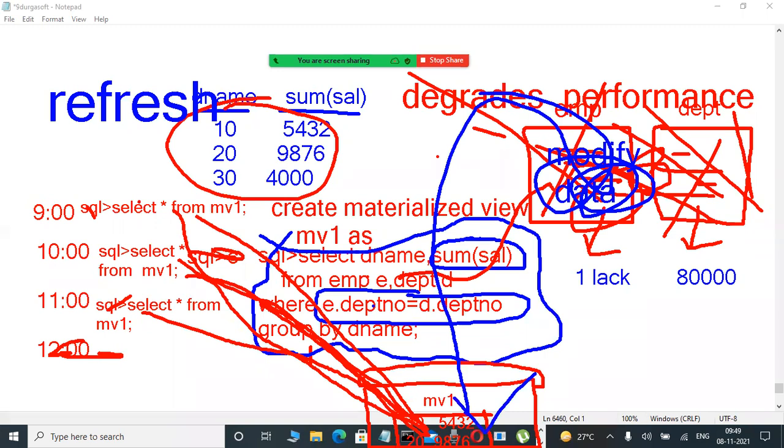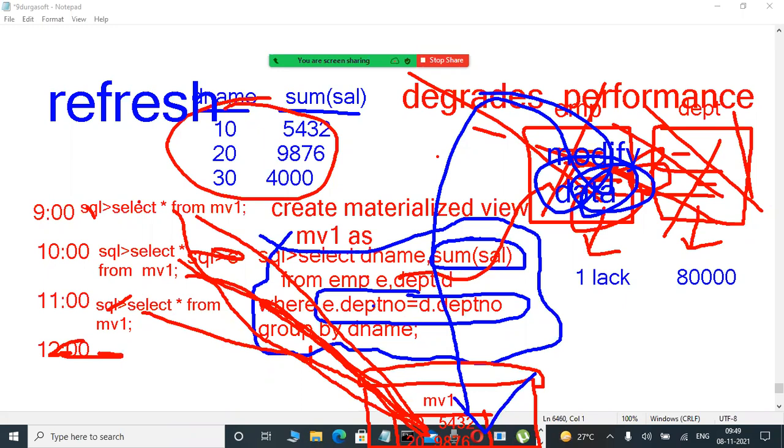Generally, materialized views are created only by the administrator. Why? Because materialized views are used to improve the performance of joins or aggregatable queries, not other queries. Those types of queries are regular in a project, but they degrade the performance. To overcome this problem, Oracle provided the materialized view. A materialized view stores the result of the query. It is same like a table, data is stored, but executions are different. When we refresh a materialized view, base table data is affected in the materialized view.